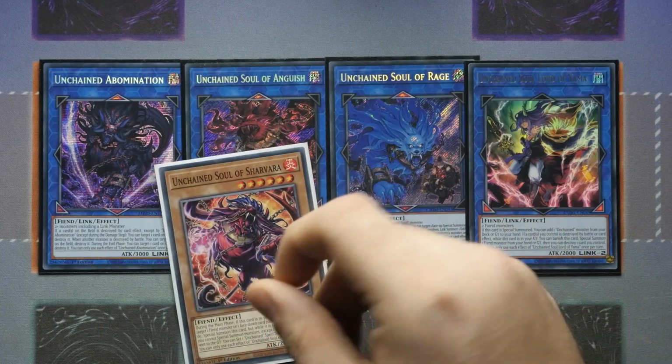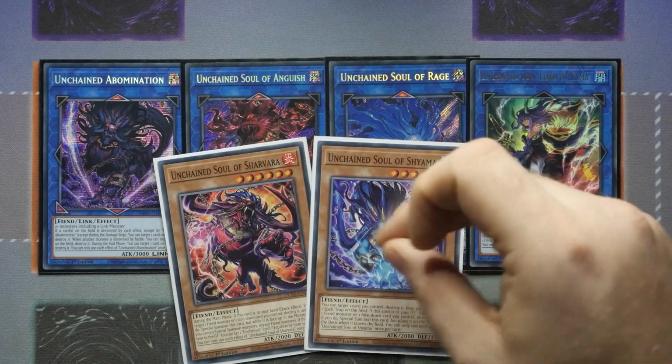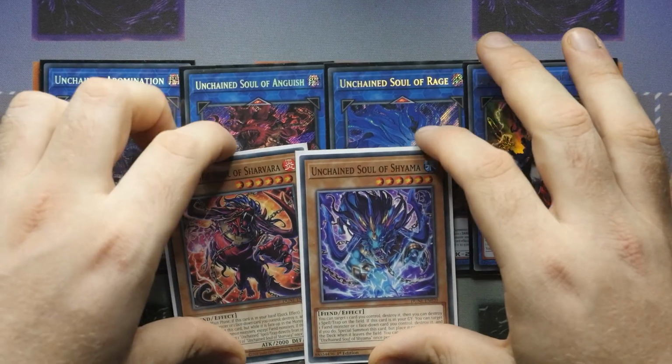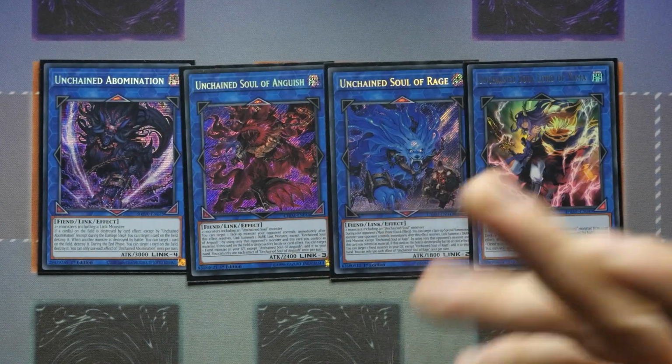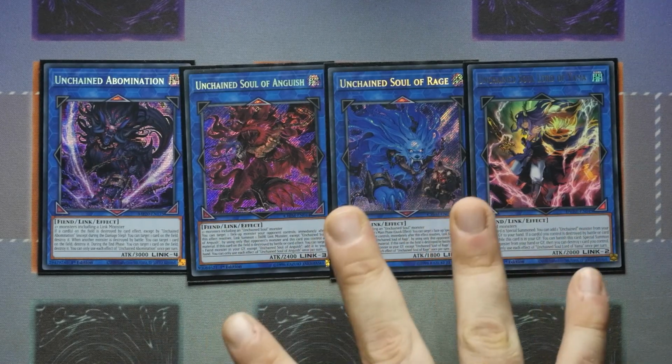And this is what makes these cards so good for the Unchained strategy in general, the fact that these are Unchained Souls. That's the one thing the Unchained cards missed, was the fact that apart from the big level 8s, they weren't called Unchained Souls. And all of these needed 2 monsters including an Unchained Soul. So these actually put in a lot of work. I really did enjoy these.